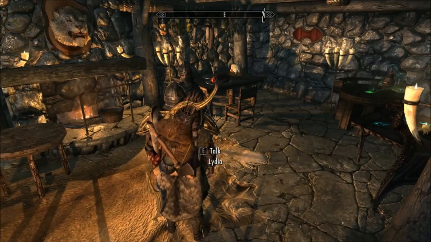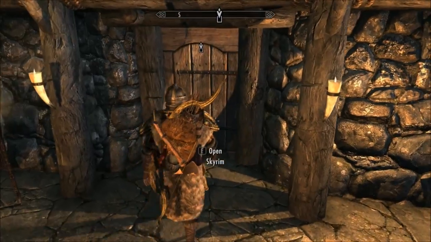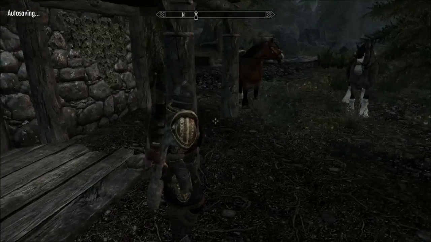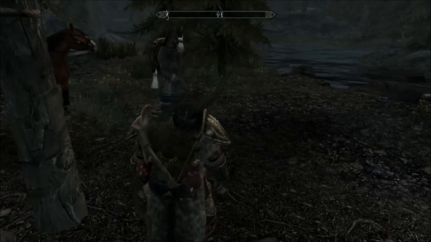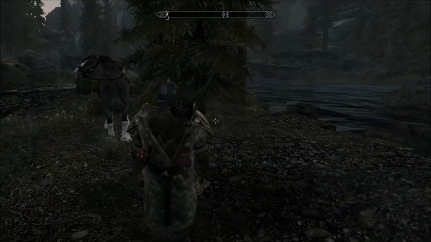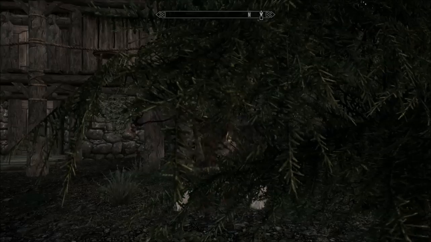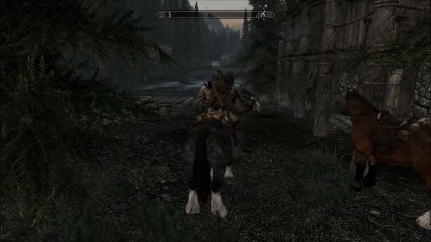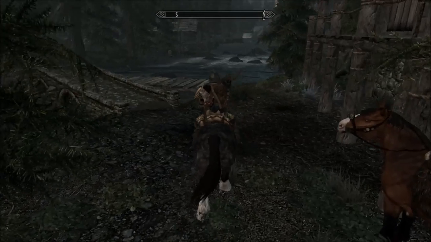So she's done the default reaction to being told to follow, but I'm walking towards the door. She's not moving. If I open the door and walk out, she doesn't come through the door with me, which is the normal behaviour for a follower when you enter and exit a building. And if I go over to my horse here and mount my horse, normally she would run out the house, jump on her horse and be ready to follow me, and I can ride off and nothing happens.